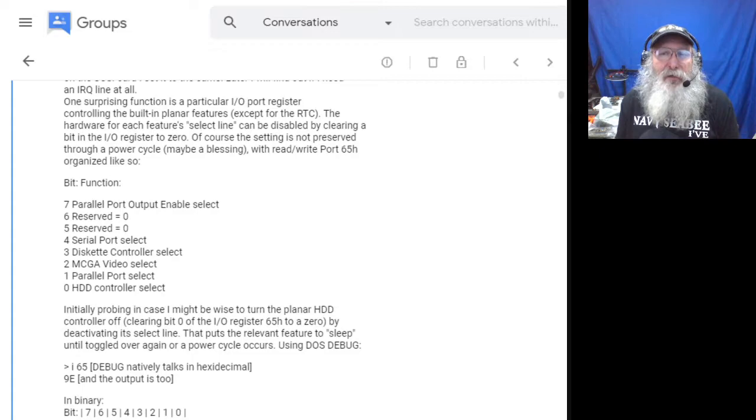It's volatile. You power the system down, that register is cleared. Now it is interesting for the PS2 Model 30 and the PS2 Model 25. They are unique in that regard, that when you power the systems up, they actually determine that equipment configuration on the fly every boot, and they're unique for that. They're not like a 286 Plus system where they have that CMOS configuration saved away and know what's configured for them.